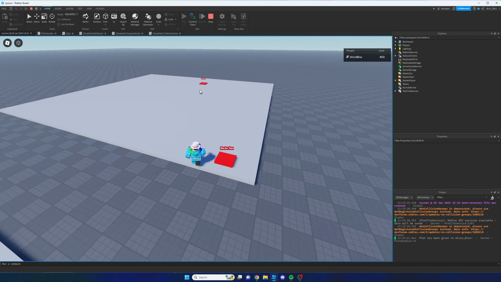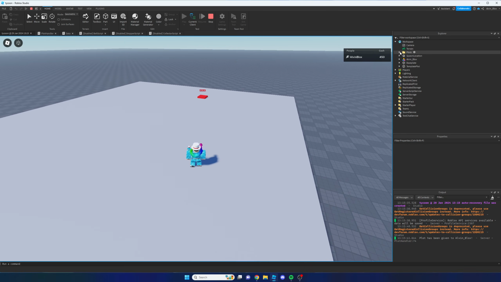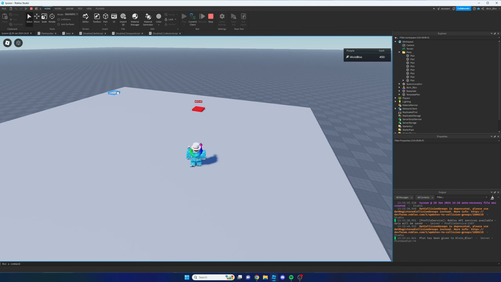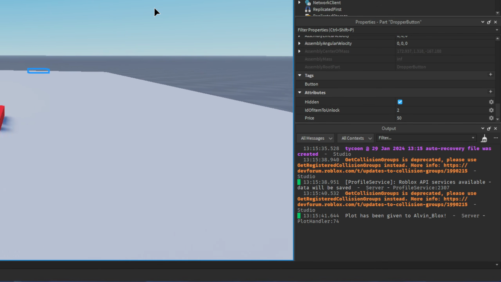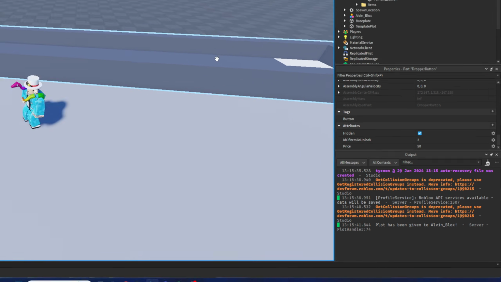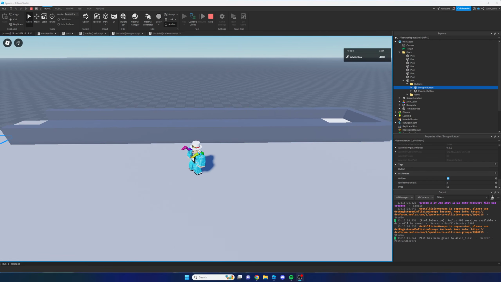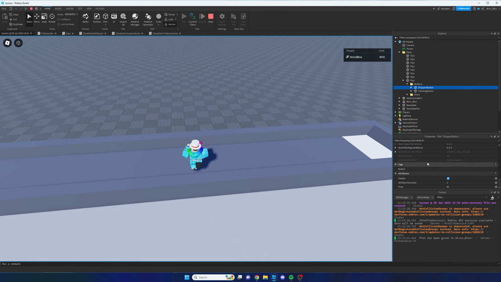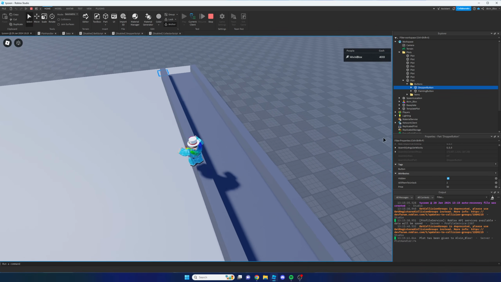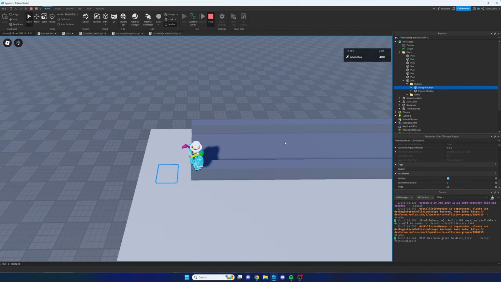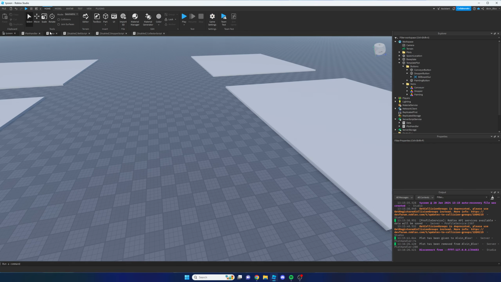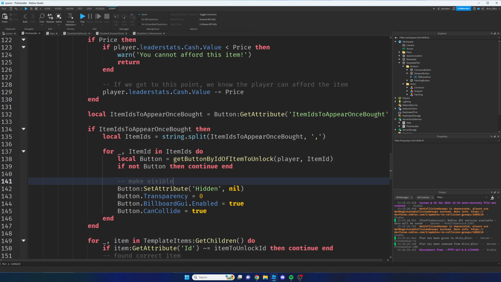And hopefully when we step on this button, if we just go back to have a look at our button, which is hidden over there, we have a look at the hidden property. You just watch this hidden property when I step on the button. Okay, I'm going to step on it. It is still true for some reason. Okay, well, we're going to have to look into that. So for some reason, the dropper button is still true, and I have a feeling this might be because when we do this string.split on the item IDs, these are still strings, aren't they?